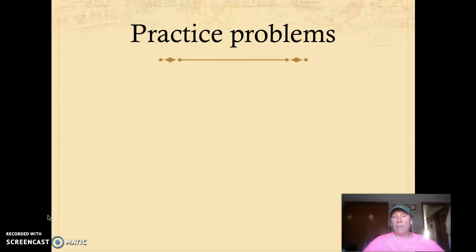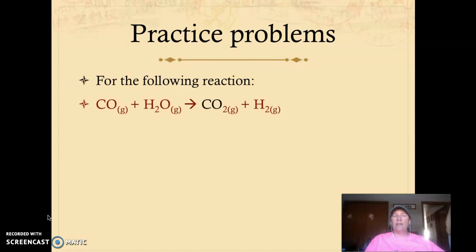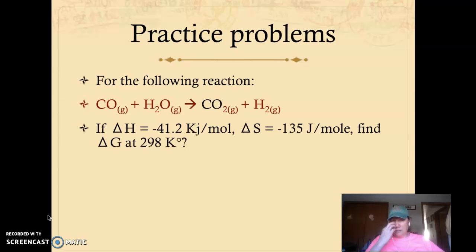Okay, we're going to finish up the chapter today. We're going to look at some practice problems using Gibbs free energy. If we have this reaction, carbon monoxide plus water, we end up with carbon dioxide and hydrogen. And again, they're all in the gas phase, and it's important that you put that little letter.